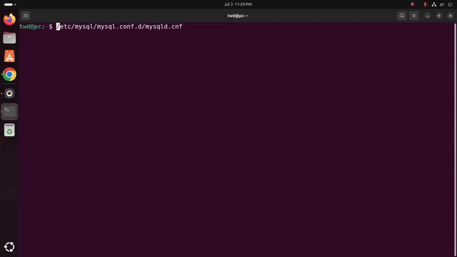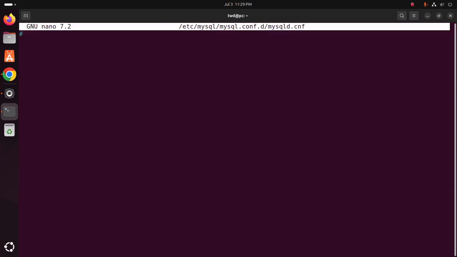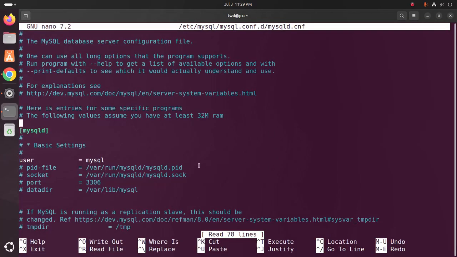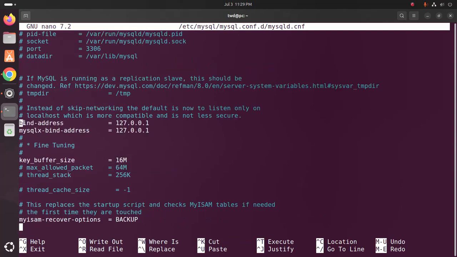I'm going to open this configuration file with the nano text editor. Scroll down. Here you will see bind address. You can change this address.